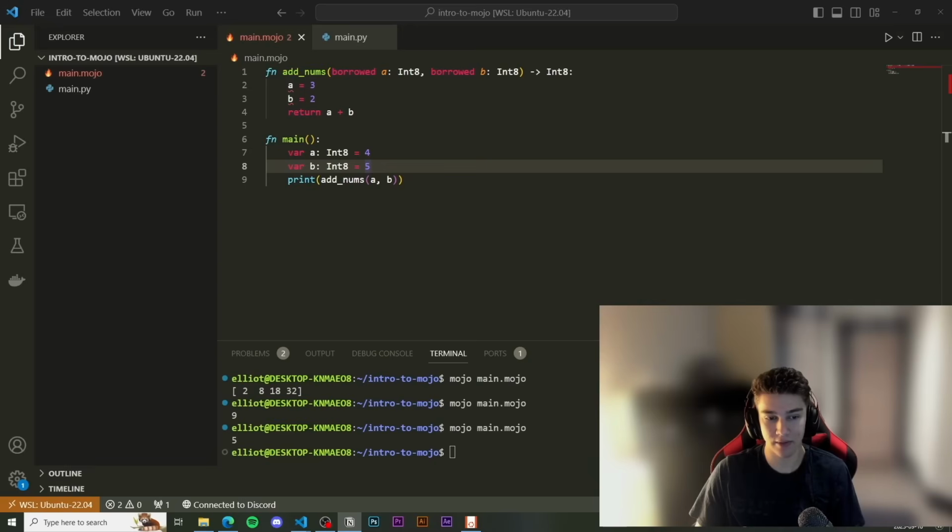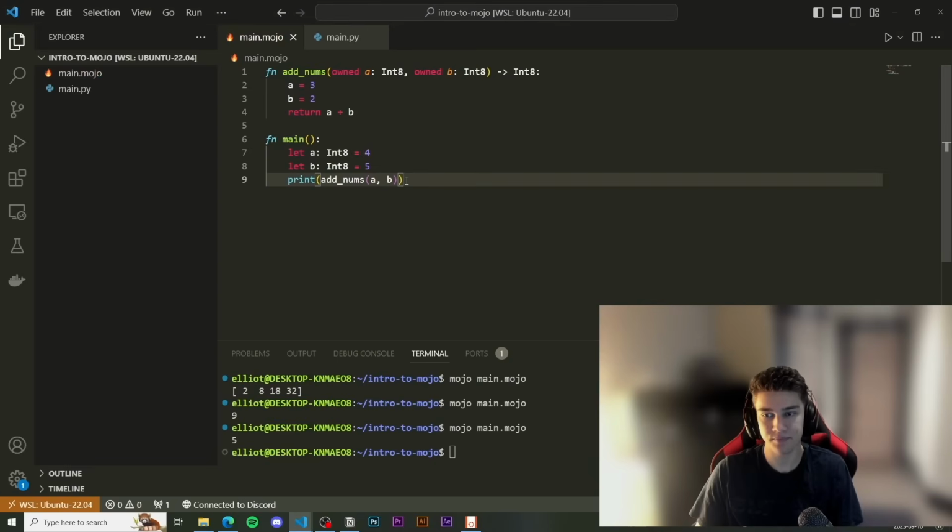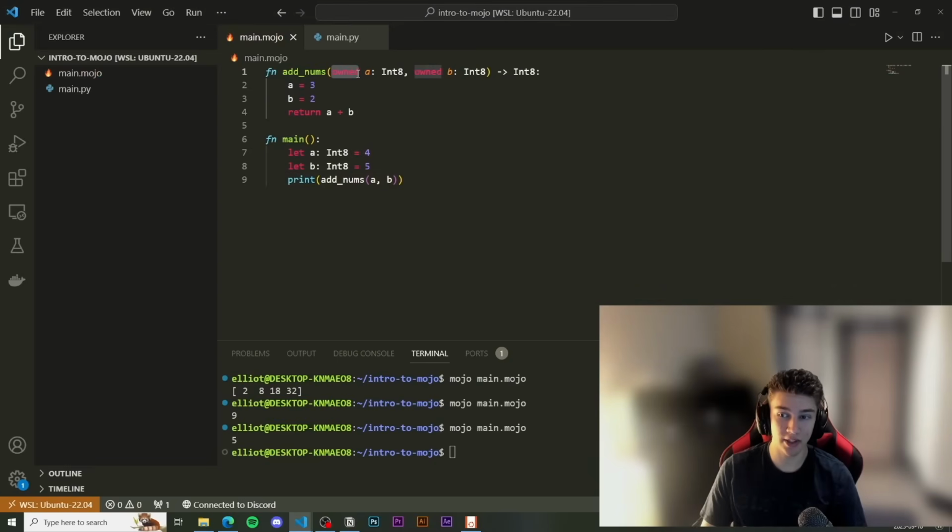And the next one I'd like to cover is owned. Owned is an interesting one. Owned will essentially say, with whatever variables we've labeled here, that those variables now belong to this current function. So for example, even though we initialized these variables as immutable using the let declaration, when we pass them into here using owned, it says, okay, now this function owns them, so we can do whatever we want.